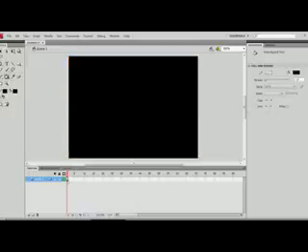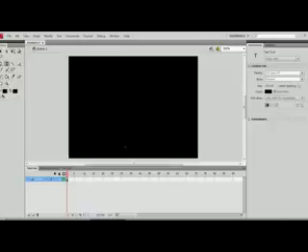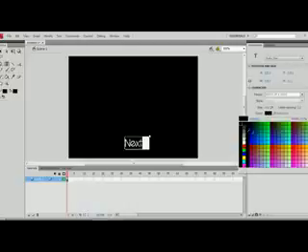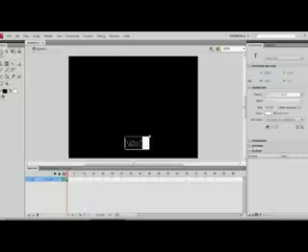Right. So basically what we need to do is make a Next button. To do this, you can either use a graphic off the internet or just simply create a simple next and previous button. Make it white. So now you have the next button.